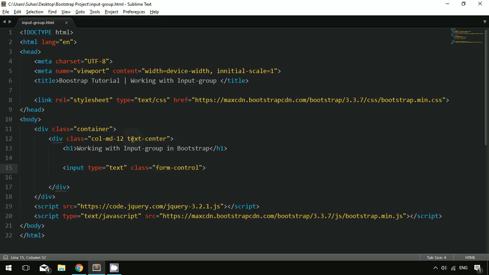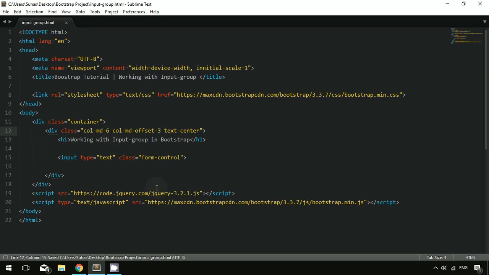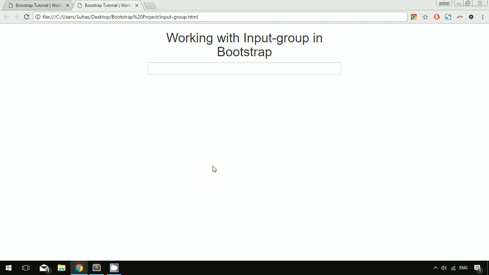Let me change this col-12 to col-6, and add a col offset of 3, so it will be centered. Just save and refresh. As you can see, we have a small text box now. This is the text box that we have created in Bootstrap.